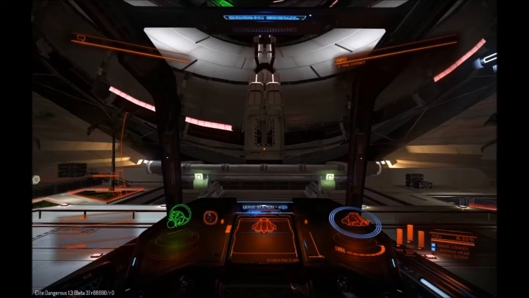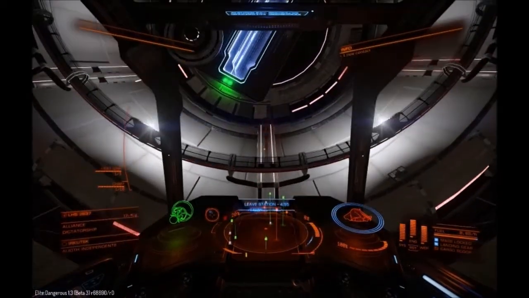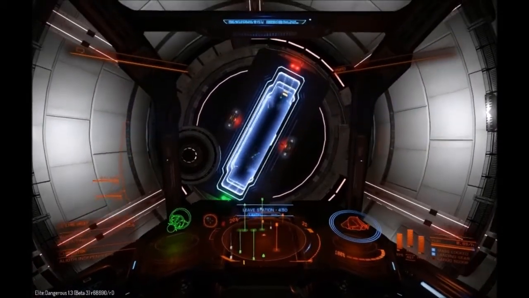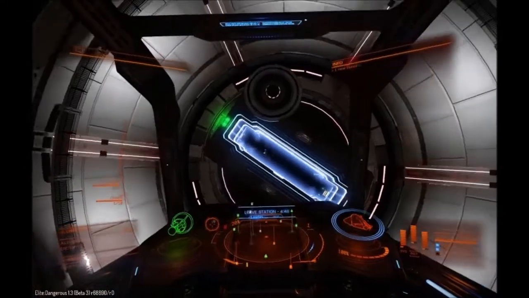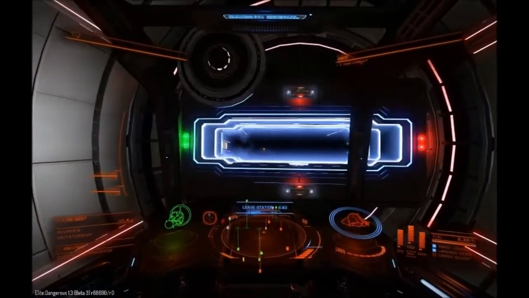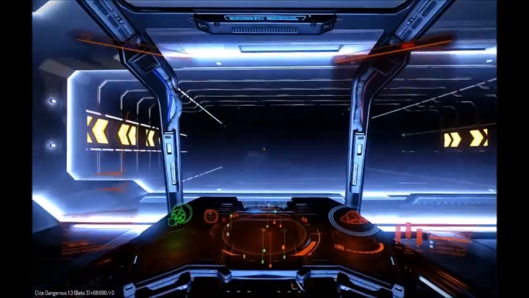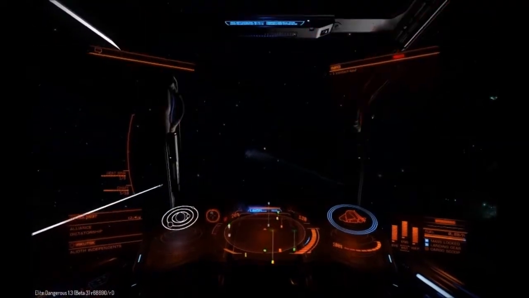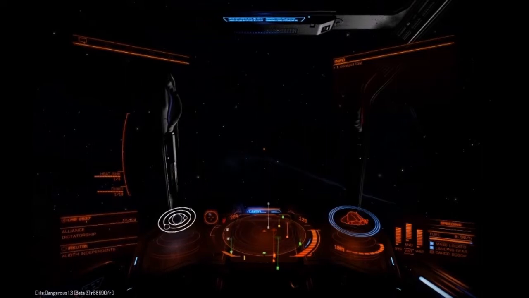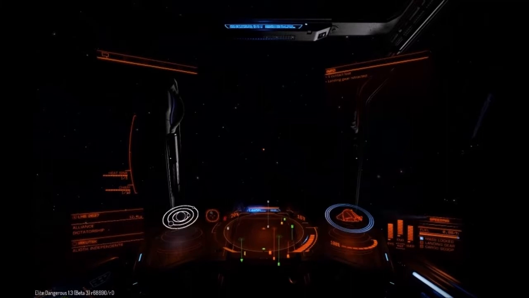Now this is the Lacan equivalent of the Cobra. Ship released. Engines engaged. And you can hear those engine noises. They're absolutely lovely. You can tell that Frontier have really gone to town on working this out. And this ship is very manoeuvrable compared to what I've been flying. I think it's certainly up there with the Vulture as far as manoeuvrability is concerned. Maybe a little tighter. Landing gear retracted.